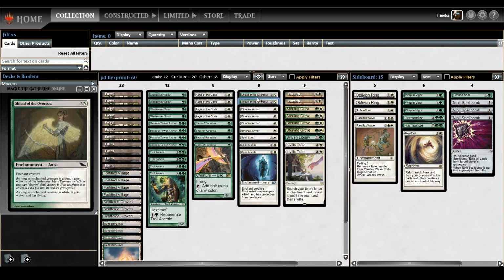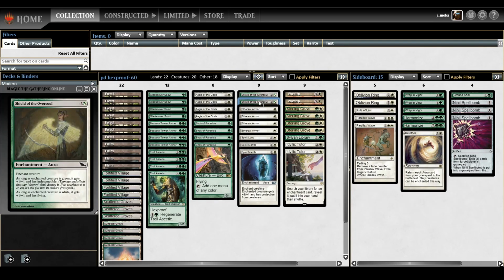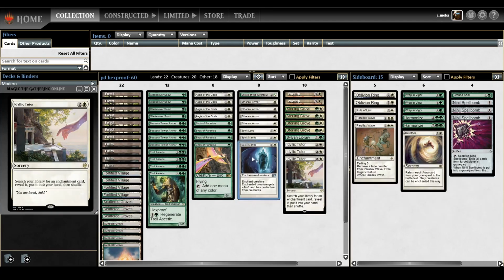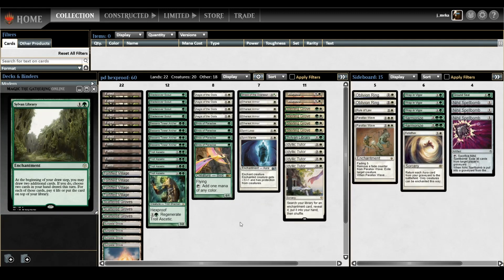So I don't know if I need this or even Shield of the Oversoul, at least in game one. I'm not really sure if I really need these kind of wonky cards. To be fair, I actually don't know what I really want. I just want to make room for tutors, so I could do this and then maybe cut this for one of these. So that's like four. I really just want four tutors. That's my big thing.